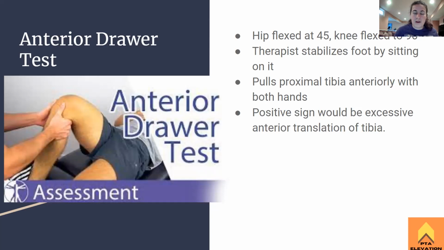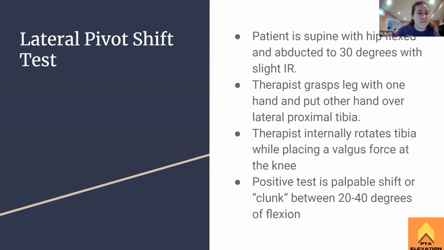going to pull forward. If we see that the tibia is poking out again, we start seeing the tibial plateau, we start seeing it slide around, it's looking really loose, we're like, uh-oh, that's a positive sign. So a positive anterior drawer test would indicate an ACL tear. Remember, we don't take one test in isolation, but a lot of these are very much like, ooh, not good.